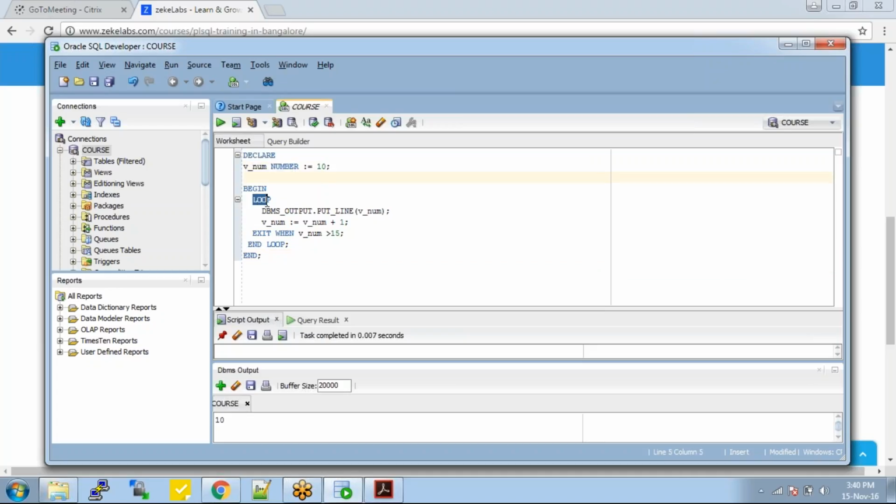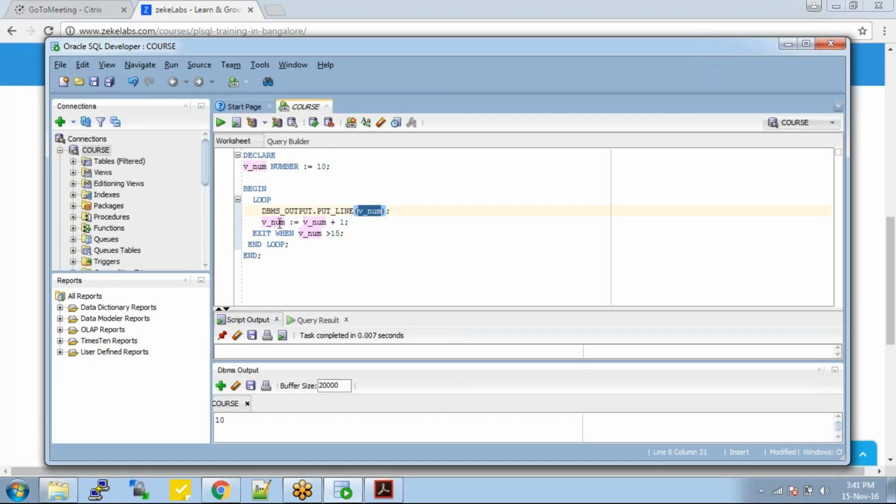Now, with the keyword LOOP, the loop begins and says display this number and increase it by 1 every time, and exit only when the number is greater than 15. So how will the execution flow begin? It will start from here. It is 10. When it enters the loop, it will first print 10.